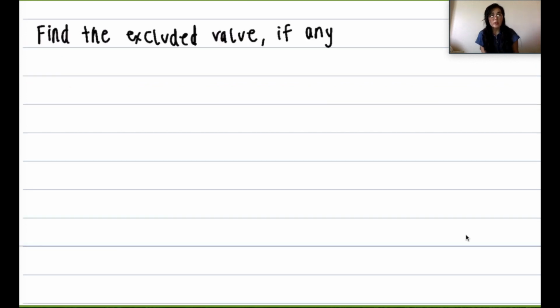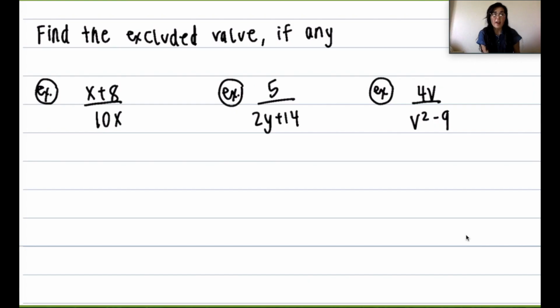and this is just going to represent the value where the graph does not exist. So you guys are going to be seeing problems that are going to ask you to find the excluded value. And just like we did above, you just want to make sure that your denominator is equal to 0. So here are 3 problems that we are going to find the excluded value for. Remember, if we're looking for the excluded value, we want to make sure that we are setting these denominators equal to 0. So go ahead and try that and then follow along if you are unsure.